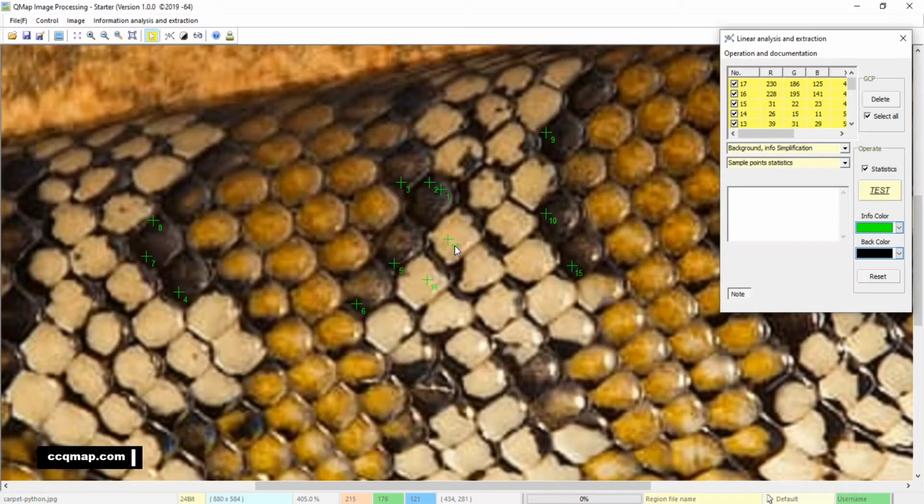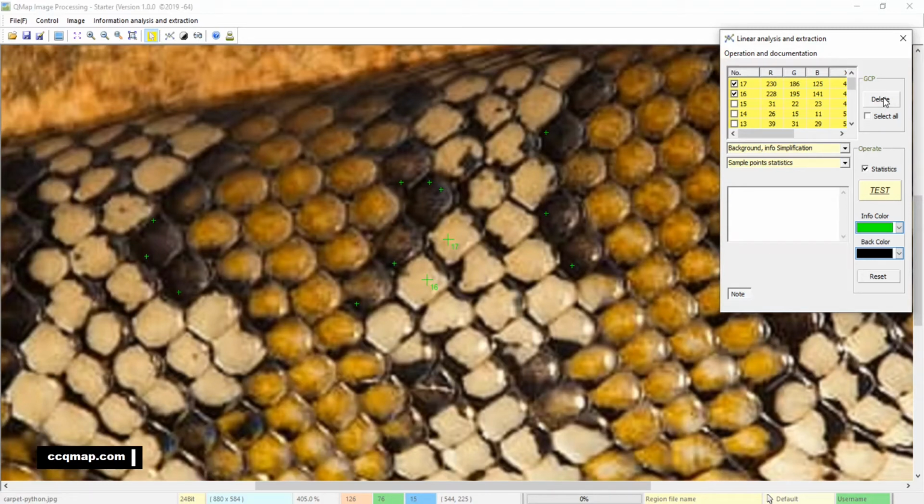We can use 2 ways to solve this issue. Method 1 is to delete these 2 undesirable points. We can deselect all the sample points first, and then select only these 2 undesirable points and click Delete button to delete them. If we click Delete, these 2 points will be gone forever.